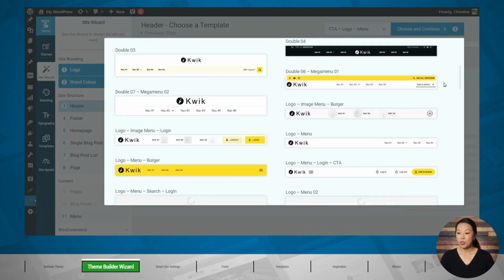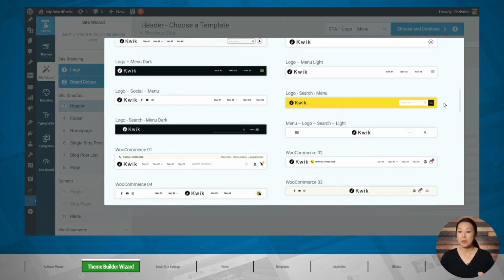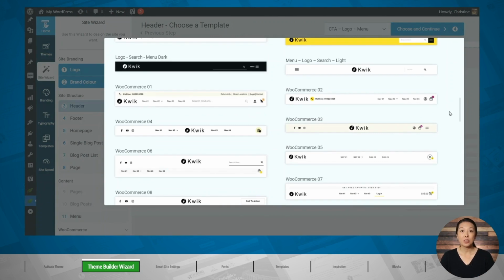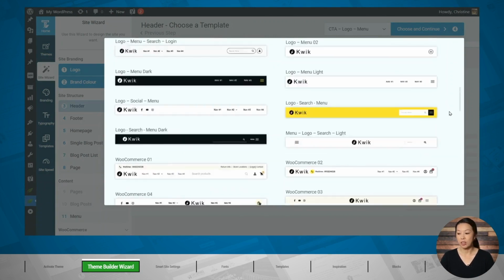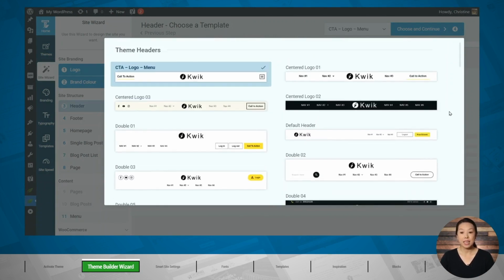Now, even though you do have several options here, maybe what you've envisioned isn't quite like anything that's shown here. So for example, let's say that you like this layout here, but you want light text over a dark background like this design over here. So should you choose the dark one and then change the layout, or should you choose the one with the layout that you like and then change the colors?